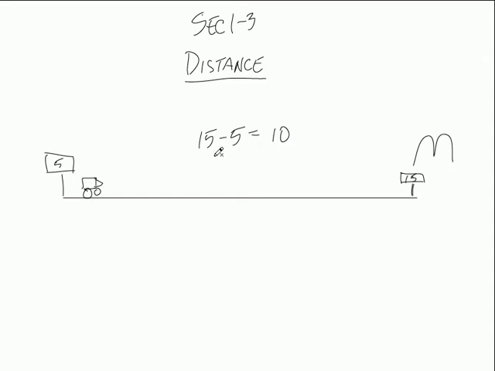Now, watch. You could have done this. You could have started. You're at the 5-mile marker. You could do what? Subtract a 15, but what would that give you? Negative. That would give you a negative 10, but we can get around that. I don't know if you remember this from Algebra 1, but watch, we could put this in these bars. And I think we might have even talked about this. Did we talk about this in the review? I think we did. We had a few problems in the review. What is that? What do those bars mean? Absolute value, and that is exactly right.